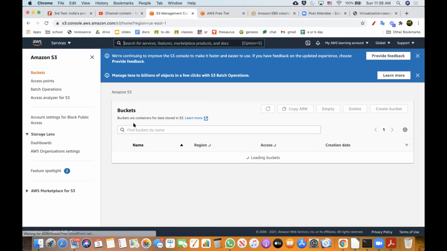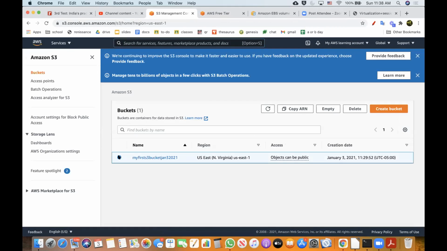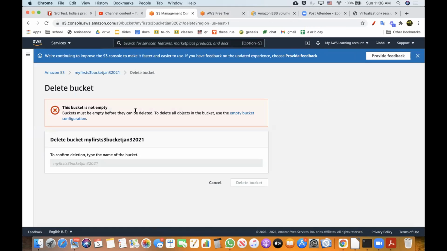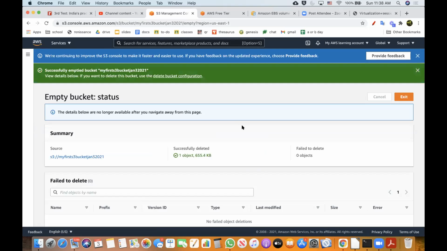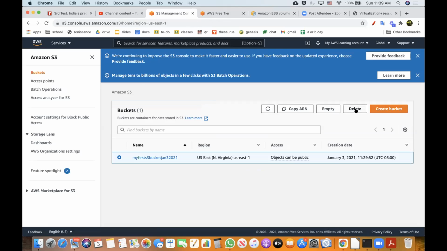I have my S3 buckets, and I'm taking this bucket and I will be deleting it. First I need to delete everything in the bucket, it seems. Empty bucket configuration, permanently delete. Empty. So it deleted this object. Now I will delete the bucket.